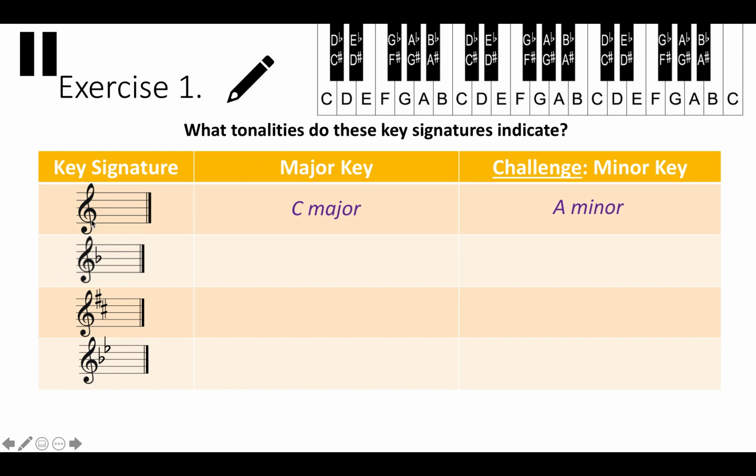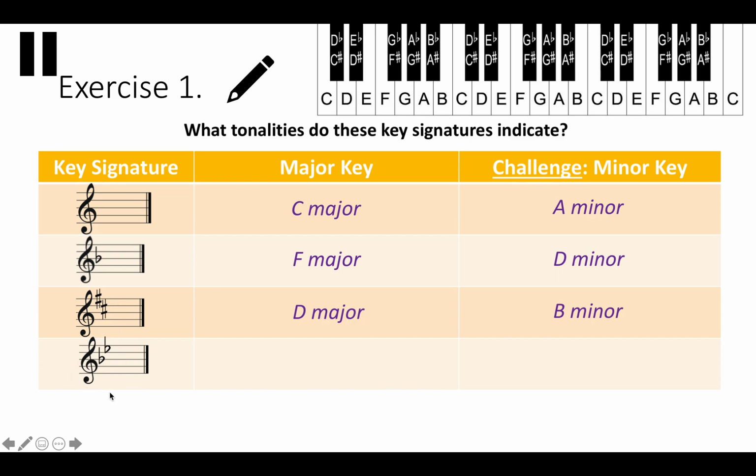Next key signature, again, I've been a bit cheeky. This is another trick question because again, look, you can't go to a penultimate flat because there isn't a flat before this one. So again, this is another key signature that you just have to learn, and it is F major. Let's find our relative minor. 1, 2, 3 notes down is D minor. Okay, number 3, finally one that we can use the key signature for. Our last sharp is on this space here, so for F bass in the space, F, A, C, it's a C sharp, and one note up from C sharp is D. So I know that that's D major. Let's find our relative minor. 1, 2, 3 is B minor.